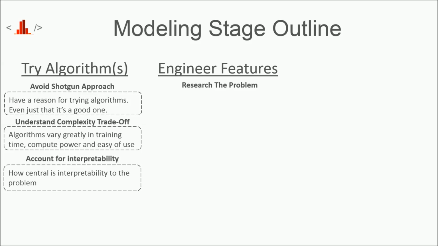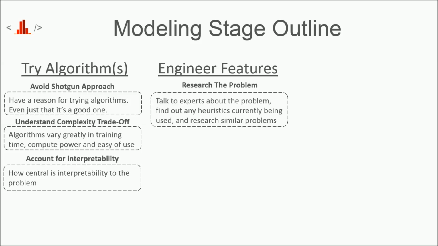And then engineering features. To me, feature engineering is definitely part of the modeling phase. But to do it, you are going to have to do a little bit of research on the problem. So in that library example, maybe you can talk to librarians and you can mention how you'd ask them about common characteristics of people who don't return books on time. And then you can see how those are relevant, where you might be able to identify those in the data. And then obviously you could look at other research that's been done on similar problems and make inferences from that. And of course, iterate.